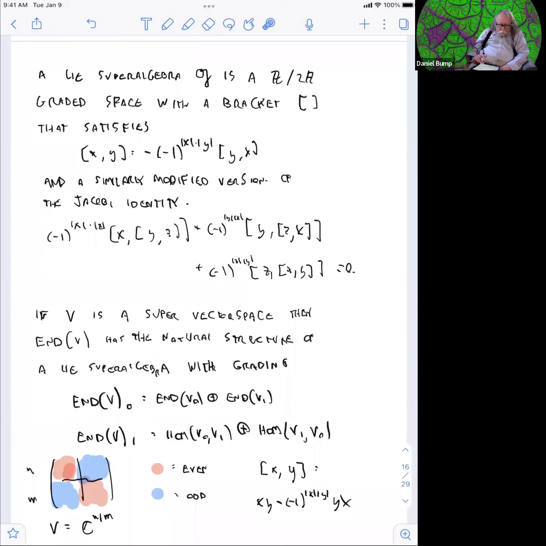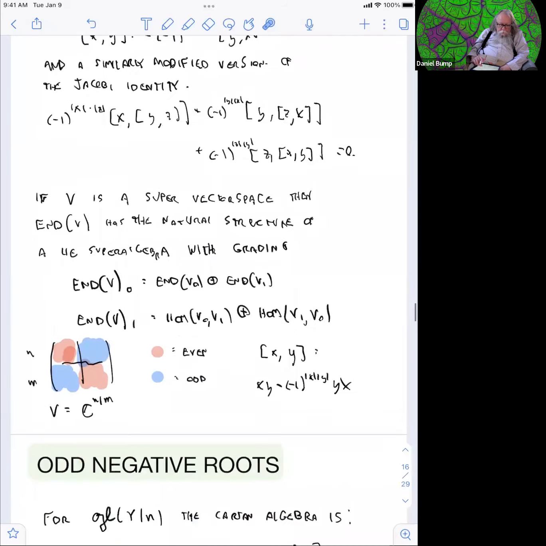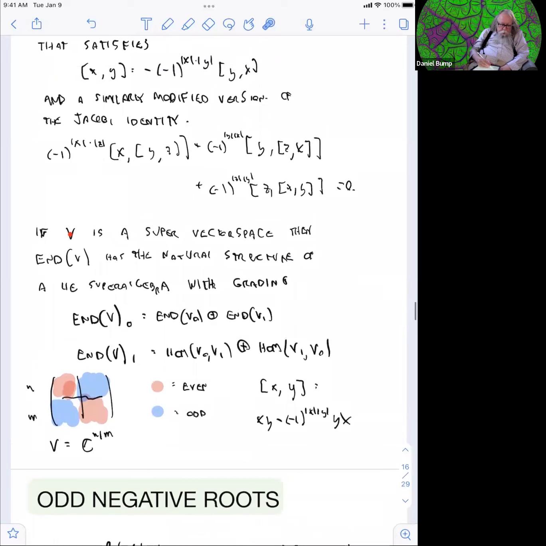Anyway, the endomorphisms of a super vector space are going to have a grading in which we take the even part to be the endomorphisms that send the even part to the even part, or the odd part to the odd part, and then the odd part is going to be the things that take even to odd and odd to even.